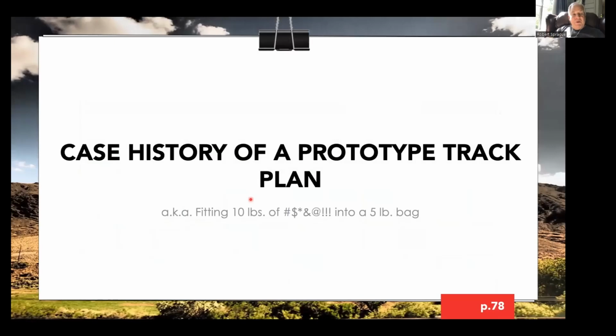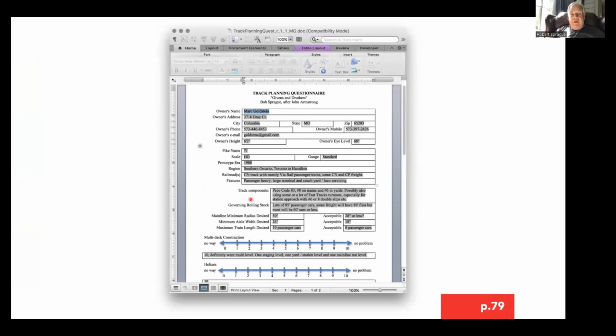Okay, so I've been through some of the overall principles that I try to do, my research, and some of the techniques I use. I wanted to walk you through one of the plans that I did and show you some of my process, because it's a very holistic sort of approach to fitting all this stuff into a space that's never as big as we want it to be. I have a questionnaire that I started, and I stole most of it from John Armstrong, added in some stuff that I thought would be helpful to me, and was up to date.